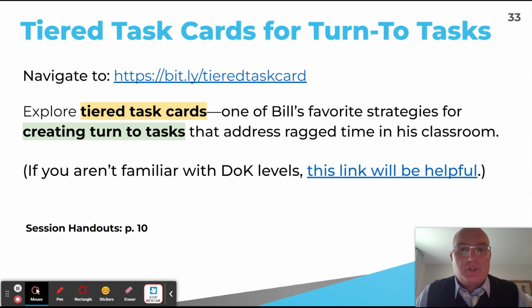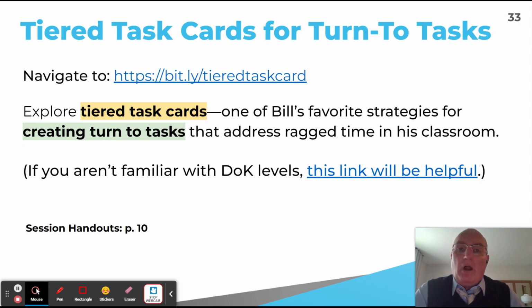That was a deliberate choice on our part because what we found is that oftentimes we would try to extend by the seat of our pants. We would have nothing prepared for extension, and then when a student was ready to work beyond our grade level essentials, we would be scrambling trying to figure out something to ask that student to do. So we wanted to deliberately plan for extension in advance, and then we posted the doc that you're looking at in Google Classroom to have it ready to go whenever a student needed extension.